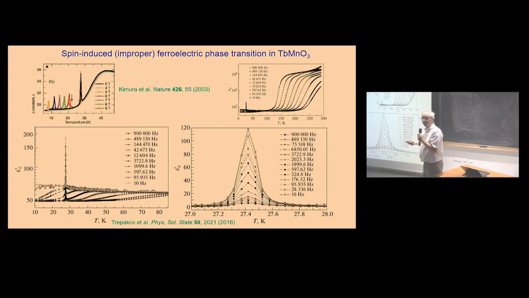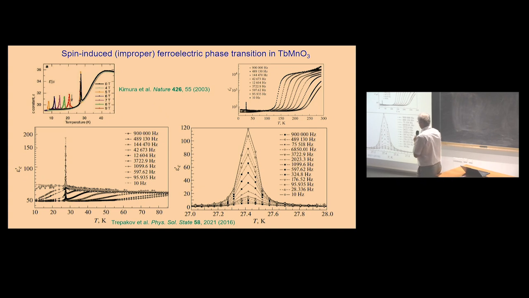Where is such a tiny dielectric anomaly coming from? Kimura has such a tiny anomaly, and he does not even mention the frequency when it was measured, probably around 1 kilohertz or 10 kilohertz. When my colleague measured permittivity in this system, in a broader temperature range, you can see giant permittivity at high temperatures due to Maxwell-Wagner relaxation. And then at TC, there is this tiny peak. It is shown in a broader or narrower temperature range here, but better just around the phase transition.